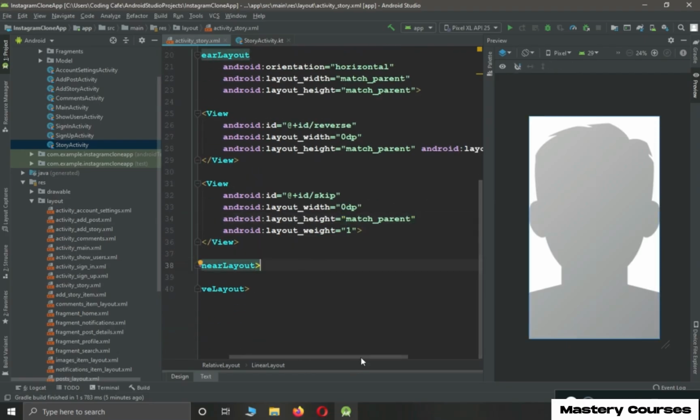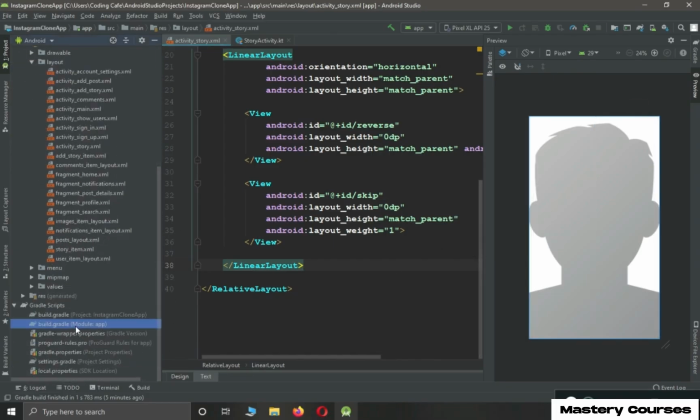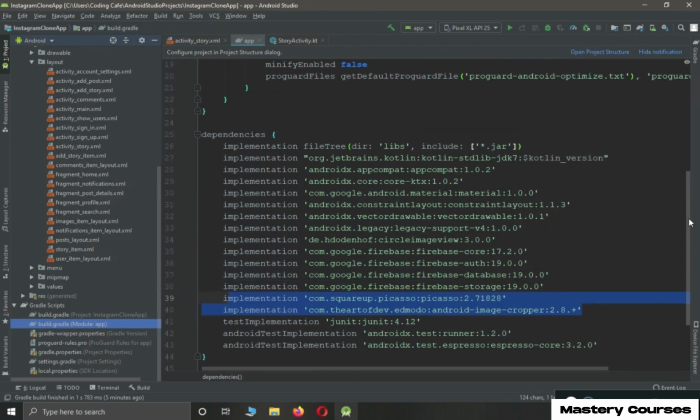Then here at the top, just like you see on Instagram, for each story there is a tracker that tells us about the story time, the story progress bar or story progress view. In order to add that, we have to add a dependency.